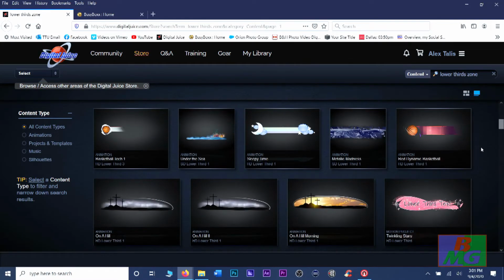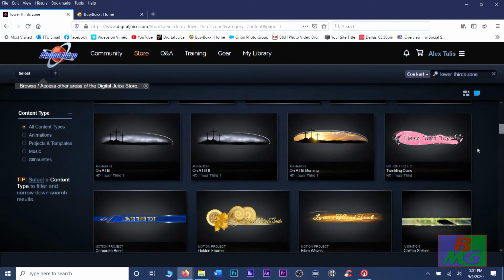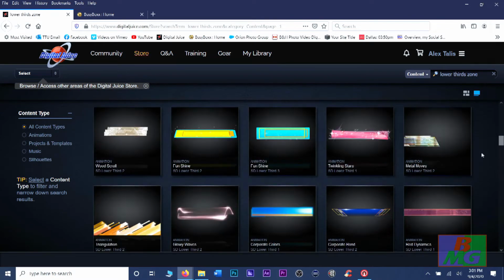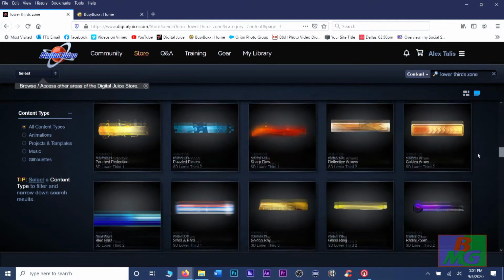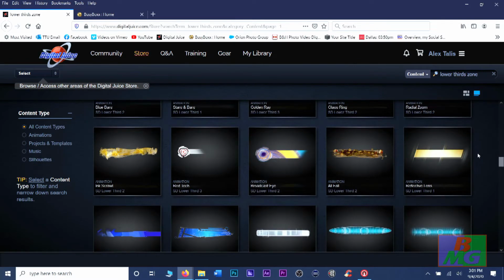You would be able to pick a particular choice to your style, to your editing program, where you can download this and custom make it to your specification, to your needs, and it will make your life a lot easier.